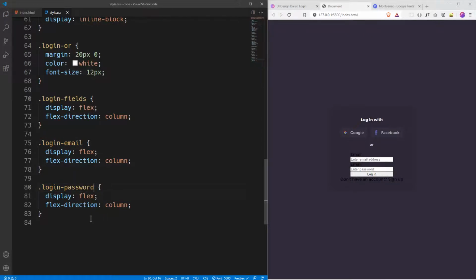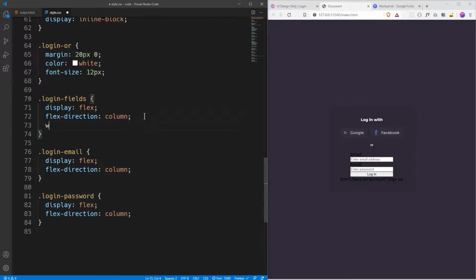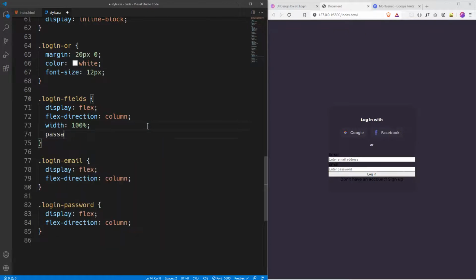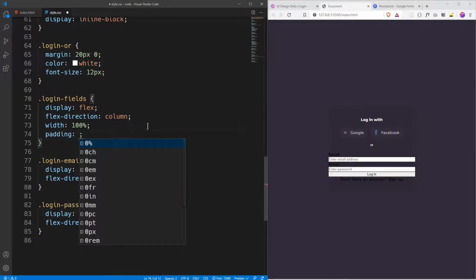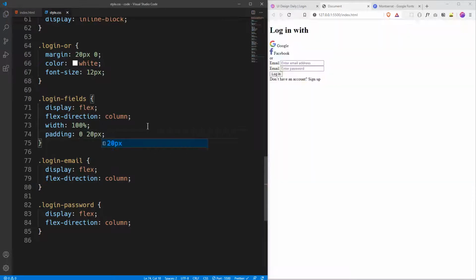And there you go. So everything's done as we wanted, but we want to make sure the width of it is 100%, and we do actually need some padding. Padding, not from the top but from the sides, of around 20 pixels.